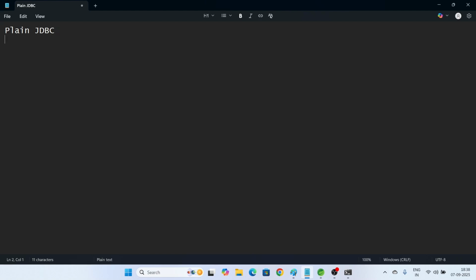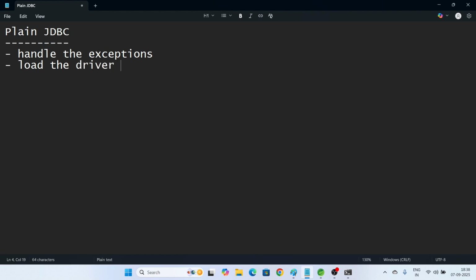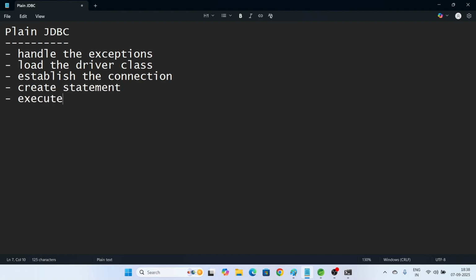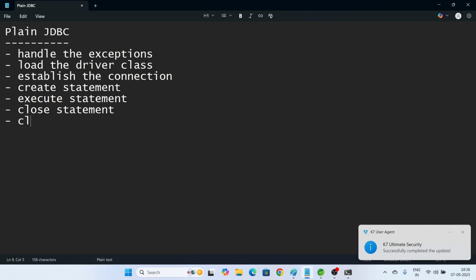We need to handle the exceptions, load the driver class, establish the connection, create statement, execute statement, close statement, then close connection.